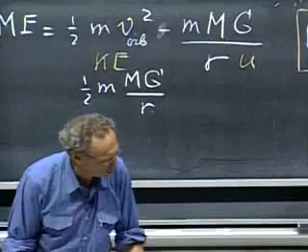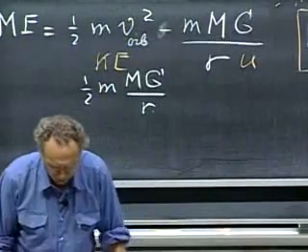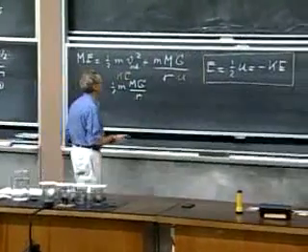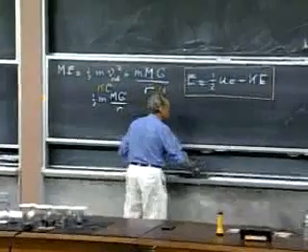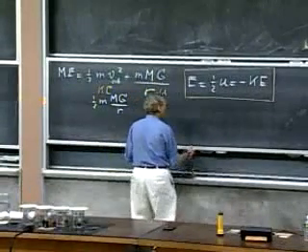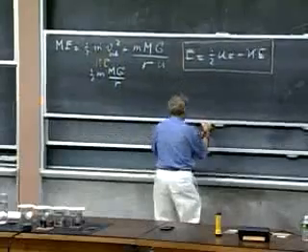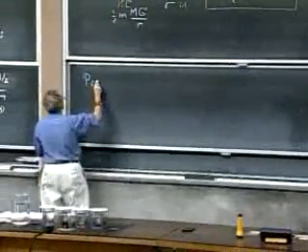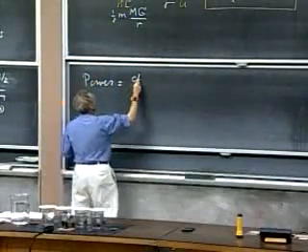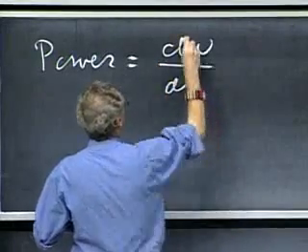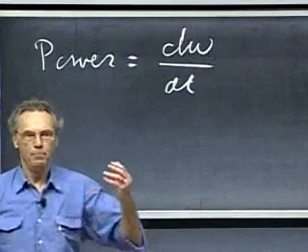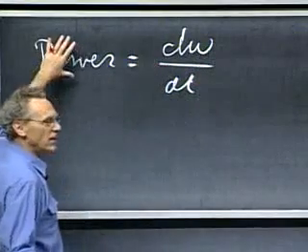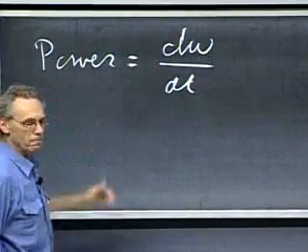Okay, later in the course we will cover elliptical orbits. I will not do that today, and so I will march on to a completely different topic, and that is the topic of power. So I will abandon for now the orbits entirely. What is power? Power is work that is done in a certain amount of time. The dW/dt, if W is the work, is the instantaneous power at time t.